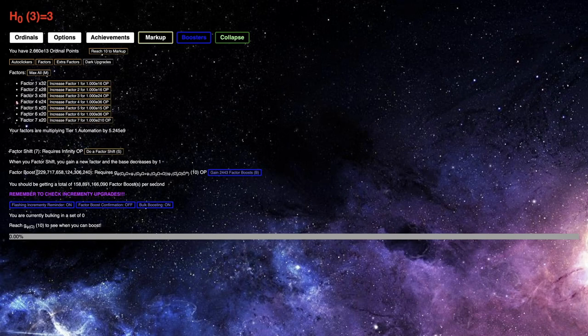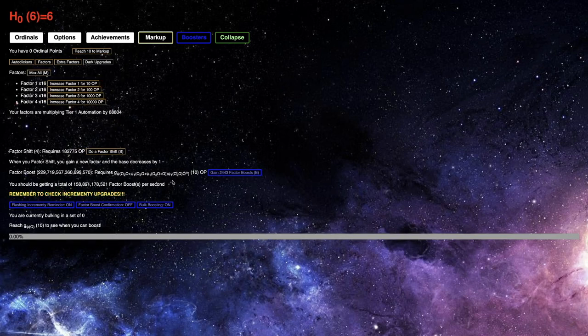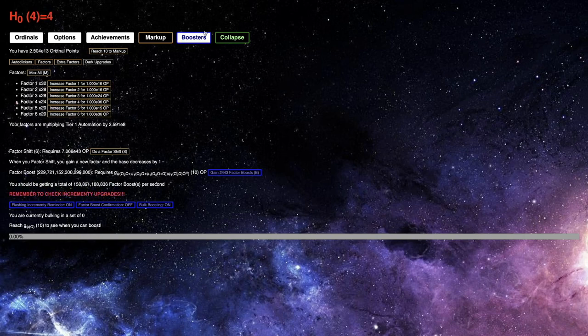I've grinded a ridiculous amount of factor boosts. You're going to see how many factor boosts I have versus the factor boosts per second. This is 229 quadrillion on 158 billion per second. That's probably about 16 to 17 days. And this is with the current factor boost per second. If I was using, for a lot of that, maybe I was only making 150 billion. That could be another day.